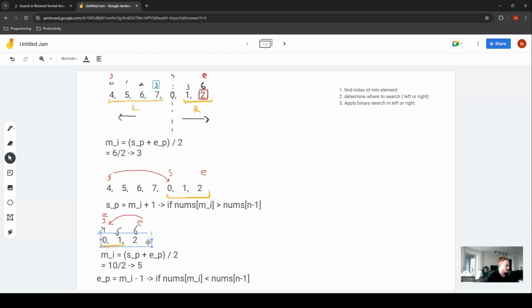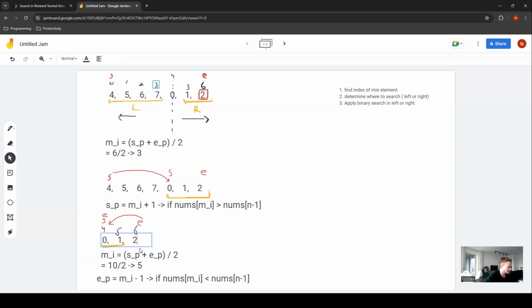So this is also kind of like a greedy approach, right? If it's smaller, we reduce it towards the left, so we move the end pointer towards the left. And here, if this number is larger, we move the start pointer towards the end, because we're assuming the smallest value should be more to the right of the search space. So that is how we are going to find that index.